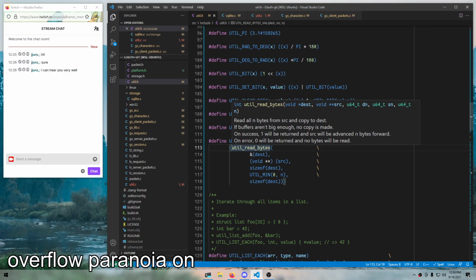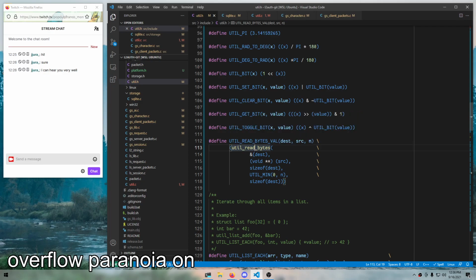And we don't want to have invalid data on the destination. So in this case, we're saying, well, okay, the destination will be the pointer to whatever we pass to the macro.